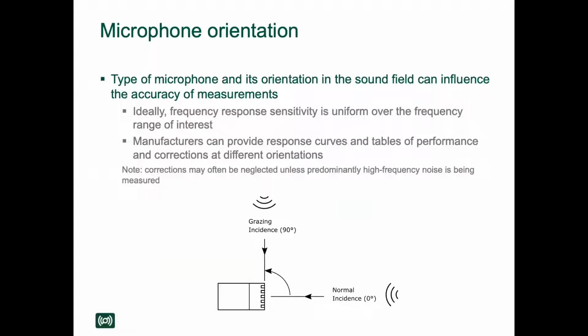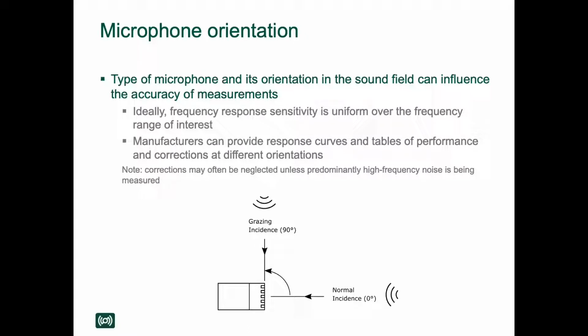Deploying a sound level meter. The type of microphone that we use and how it's oriented relative to our noise source can have an effect on the accuracy of our measurement. The frequency response of the microphone will change depending on how it's aimed towards a given noise source. The frequency response difference typically occurs at about 1 kHz and above for 1/2 inch microphones. The manufacturer can provide curves of the frequency response as a function of microphone orientation.